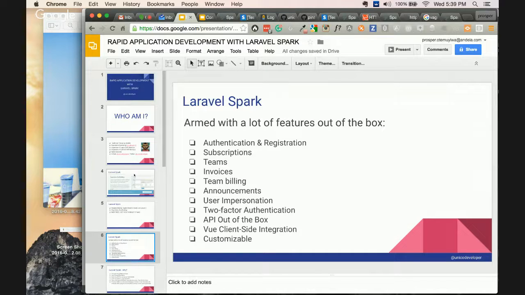And if you have bought just the single site license, you have updates for a major version. So if it is 1.0 you're using, you have updates till 1.999 before it gets to 2.0. If you buy a lifetime license, then you have it forever. So that's that about the features Laravel Spark provides.